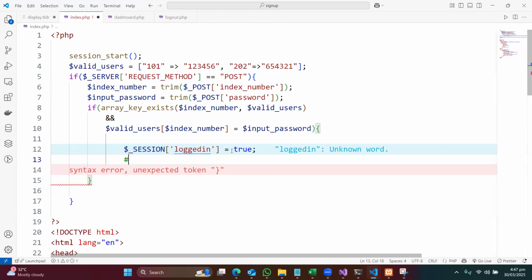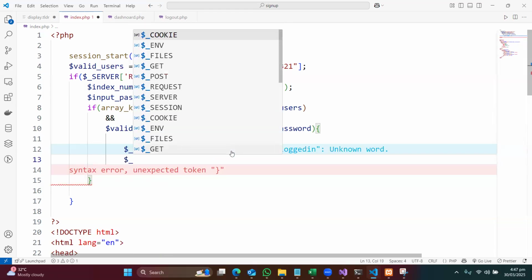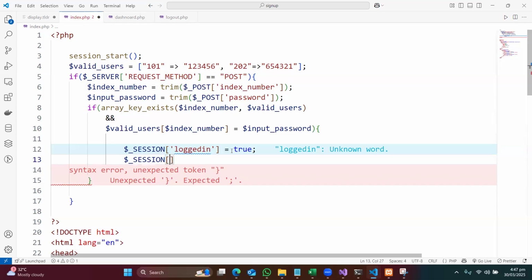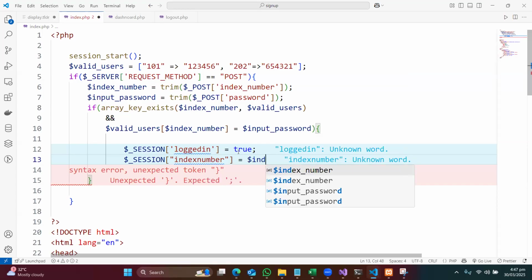And I'm going to create a second session variable, and I'm going to call my second session variable index number. And I'm going to say the index number should be equal to whatever the person typed as their index number.